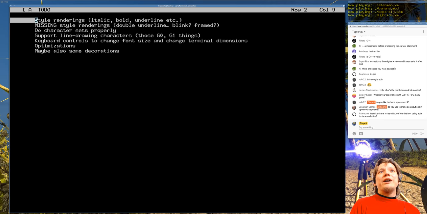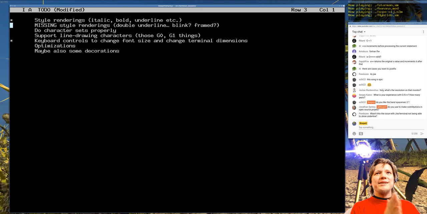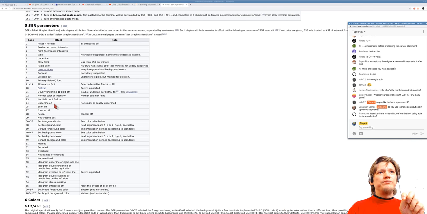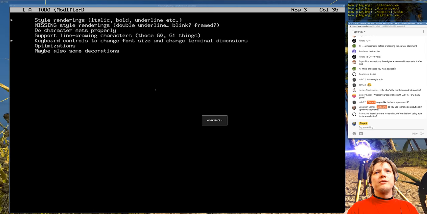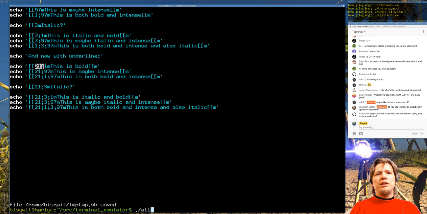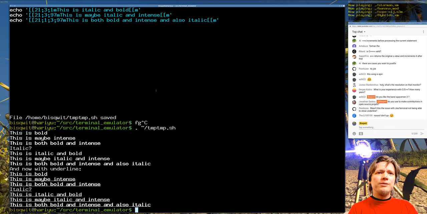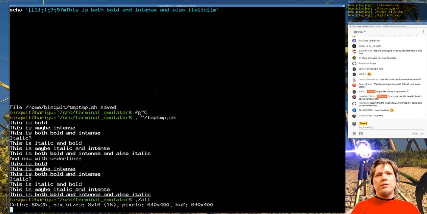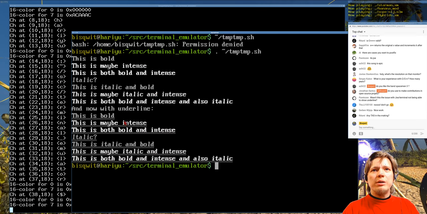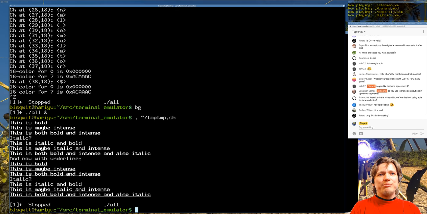So in any case, I think I have accomplished this part in this stream, as I set out to do. And I also did double underline, which I never tested. Let me test that also. Double underline, which was 21. Let's check whether Xterm supports it. Xterm does support it oddly enough. And my program also does support it, so that also works. Xterm has a different interpretation for it than my program, doesn't matter.